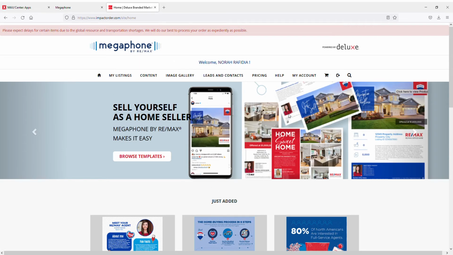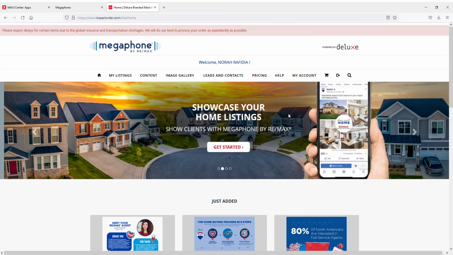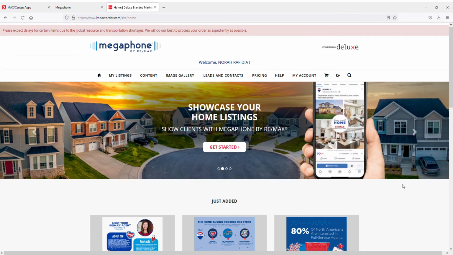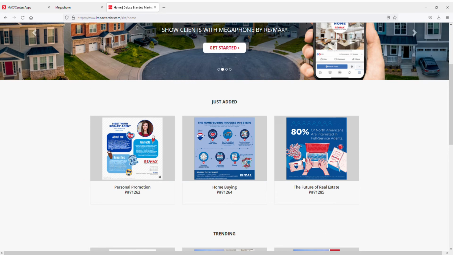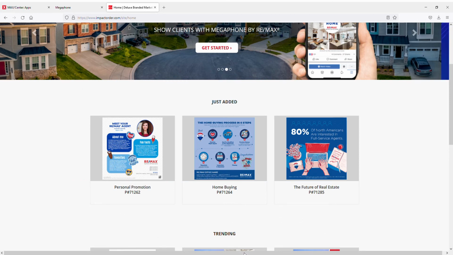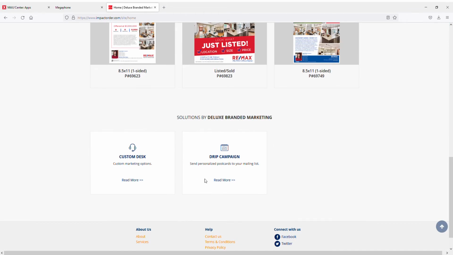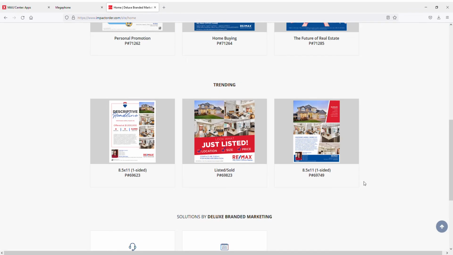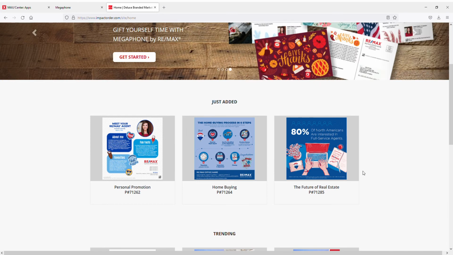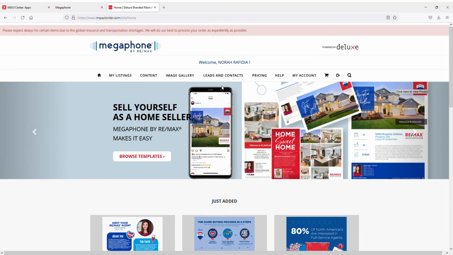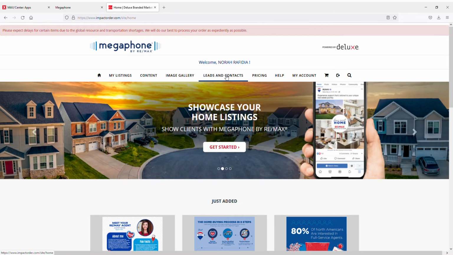It does take Megaphone about a minute or so to load, so don't feel like it's just your Megaphone or it's broken or something. It just takes a moment. Once you load up, you can kind of see some previews of the marketing material you can play with and customize. There's all different things, drip campaigns in here, things like that. But we also have Booge that has a whole nother list of fun things we can use. Nonetheless, I'm not going to overwhelm you in this video. We're going to stick to just right at the top. We're going to hit Leads and Contacts.